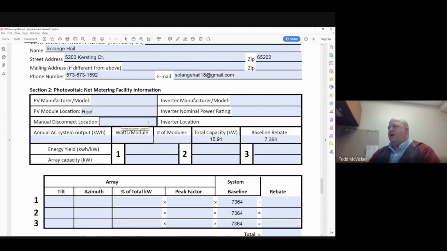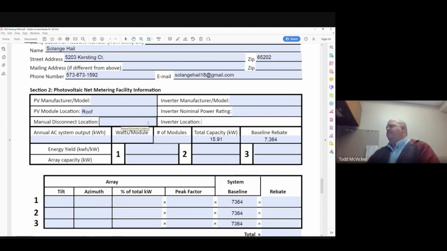Okay. Yep, and we're actually recreating this form. It's in process now to add battery information, because those are starting to become more prominent. But as of right now, we don't have that available to send out to everybody because we're still finalizing it. So hopefully over the summer, we'll come out with an updated net metering agreement form on this page with battery information, and then some updated solar guidelines with nothing really changing. We just try to update them every couple of years for any small stuff.